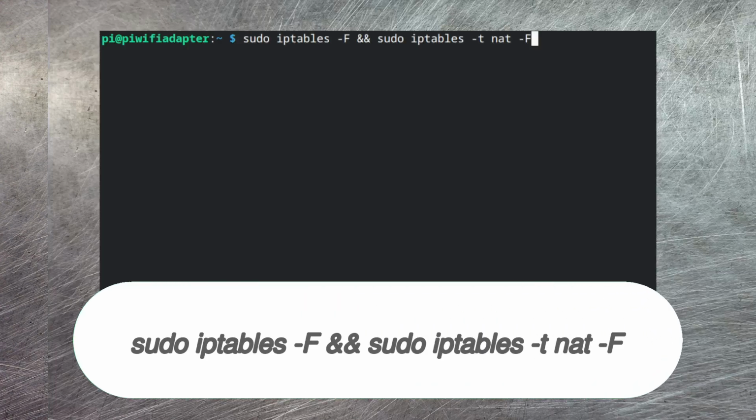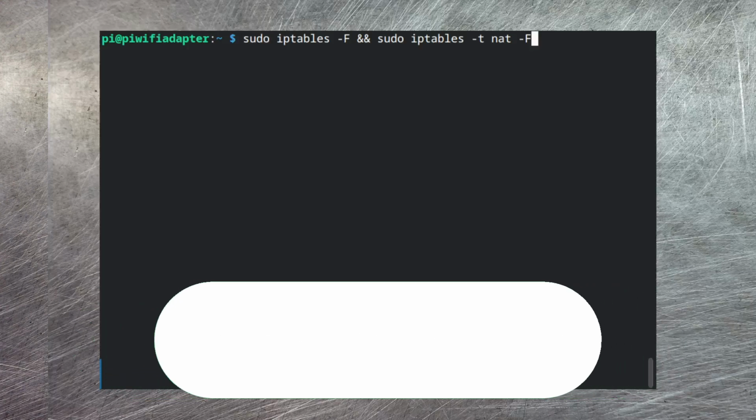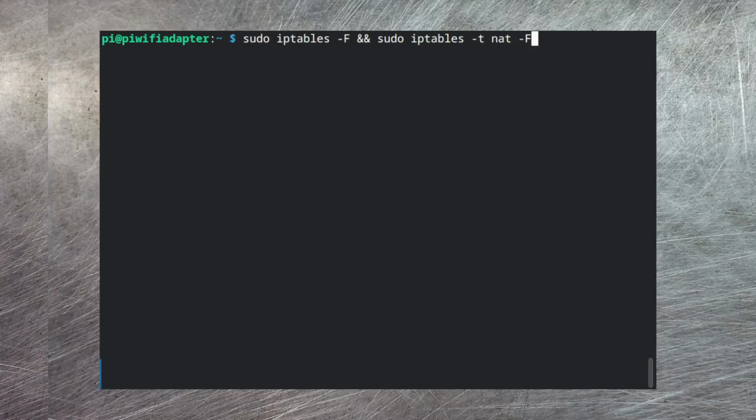The next thing we need to do is set up the routing rules using IPTables. Now, it's always advisable with IPTables when you're setting up rules that you clear out anything that was there previously, just to make sure that you don't end up with any rules that conflict with each other. And you can do that with the command sudo iptables -F && sudo iptables -t nat -F.